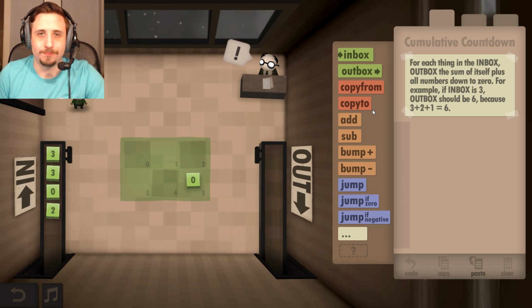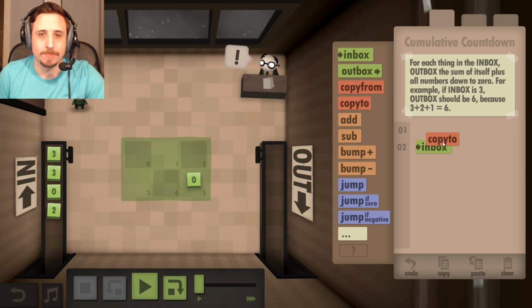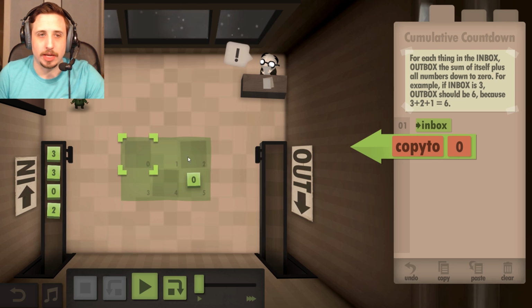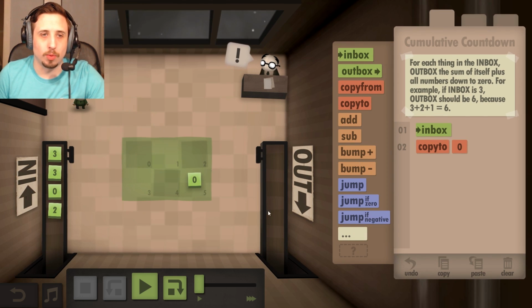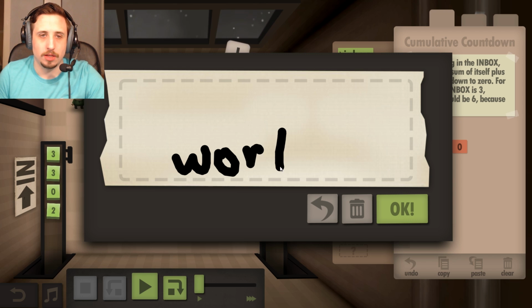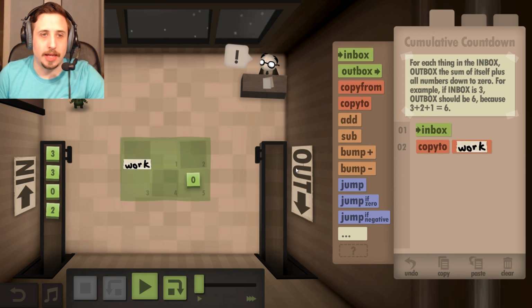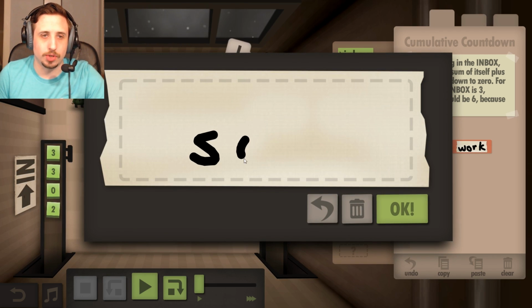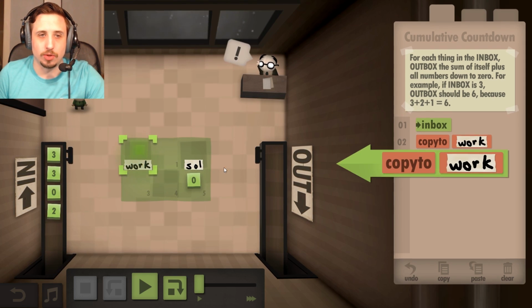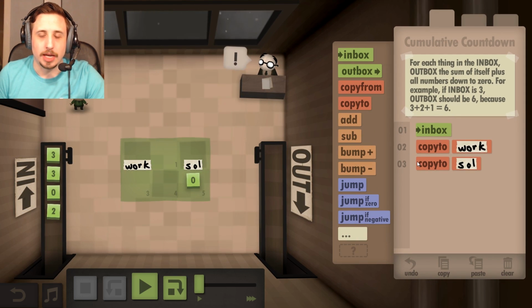I get the concept. Go to the inbox. Copy to 0. Okay. And then also, copy to here. So we're gonna call this space work. And then we're gonna call this space solution. So what we're gonna want to do then is also copy to solution.